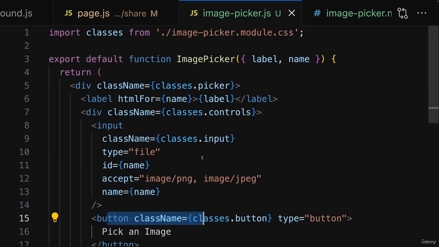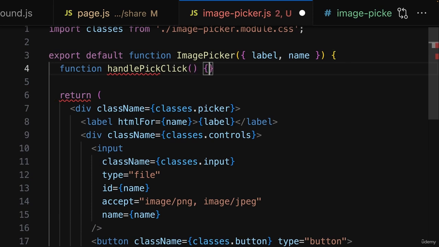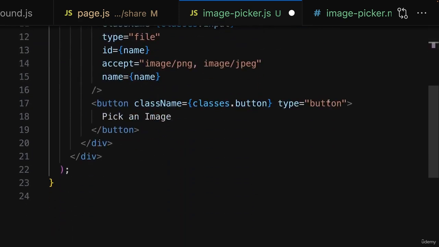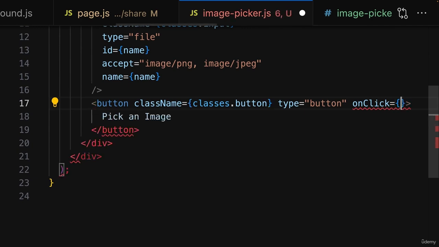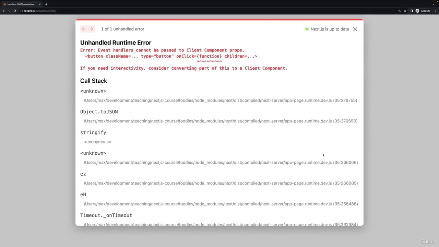Now we can handle clicks to this button by adding a function here to our image picker, like handle pick click or anything like that. And now we can assign this function as a value for the onClick prop here. Now if you do that, you'll be greeted by an error, because as I briefly mentioned earlier, event handlers like this, so whenever you are assigning a function or any value to the onClick prop or any other event handling prop, cannot be used in server components.